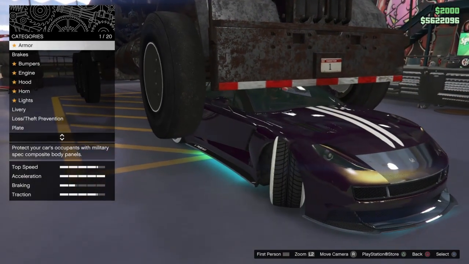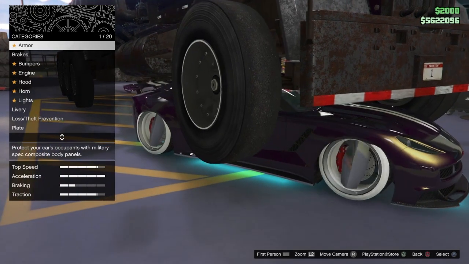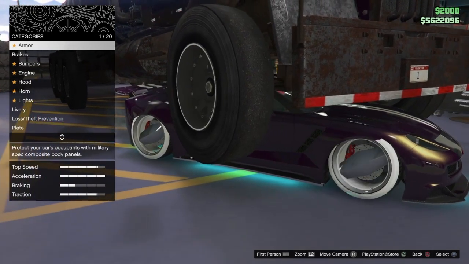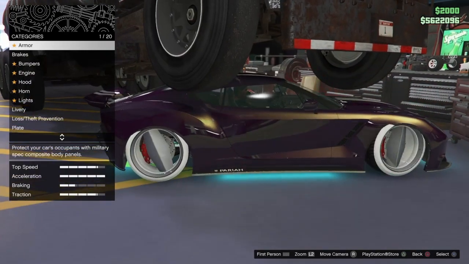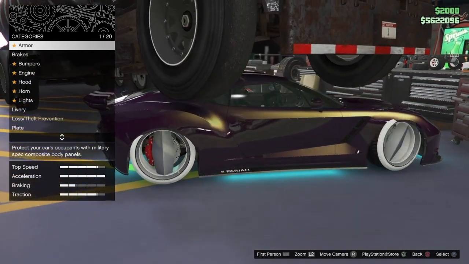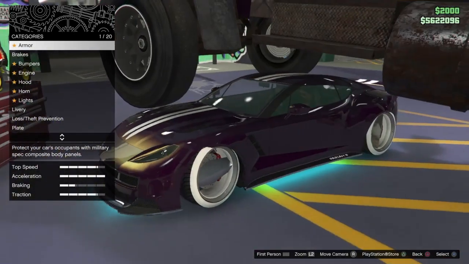And then usually, something like this will happen. So just give your character a little bit of time to get the car out of here. Normally they'll get it out on their own. If not, we'll just exit the workshop and pull back in again and try it one more time. But normally they can get unstuck here. I have had a few times where I've had to exit and re-enter.